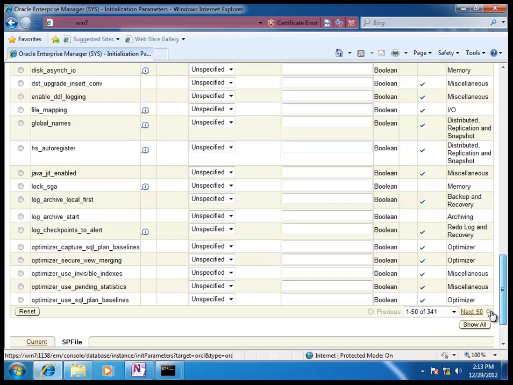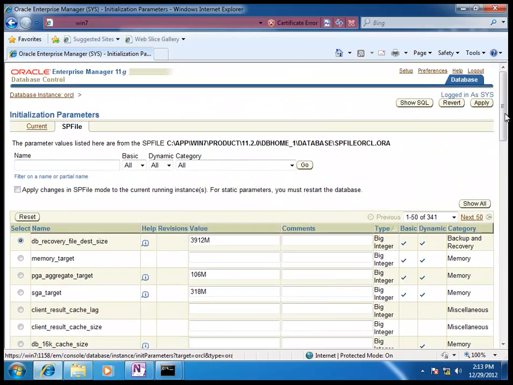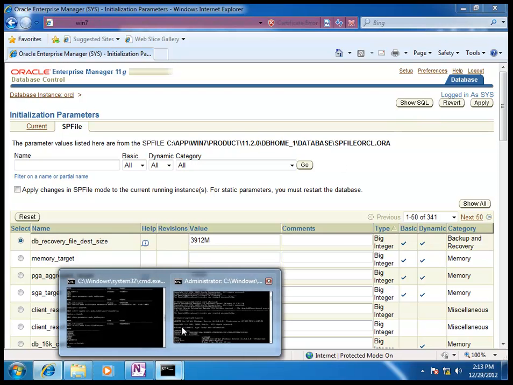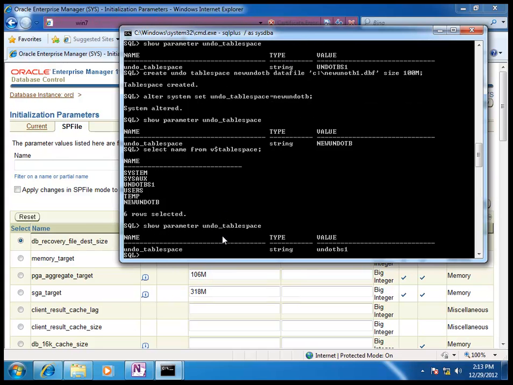You got the idea how we do it. Okay, now if you view the parameter here, you can see it is undo tbs 1, it's not new undo tb.